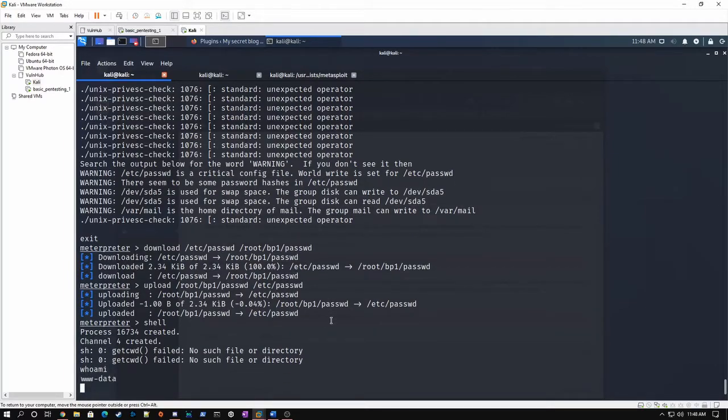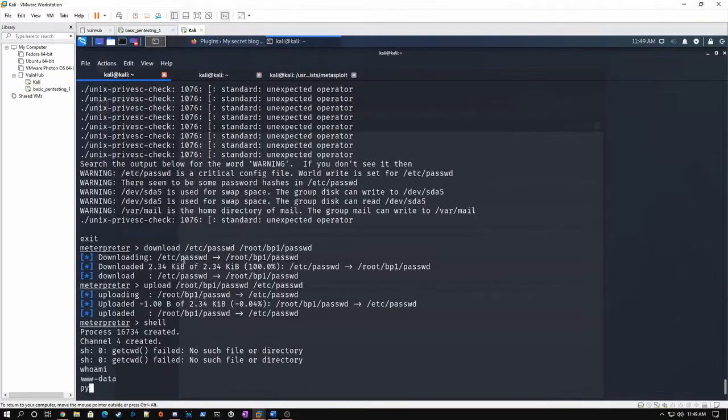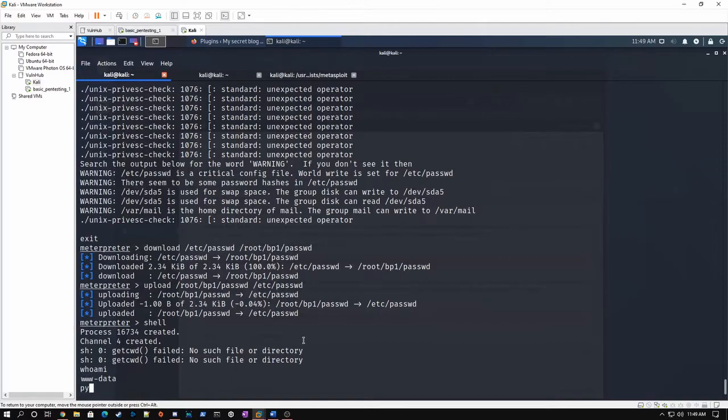And we're going to make it easier for us. We're going to make it look more comfortable, like with Linux, where we have an identification of who we are and where we're located. So we're going to do that by inserting some Python commands. It's going to be just a Python one-liner.